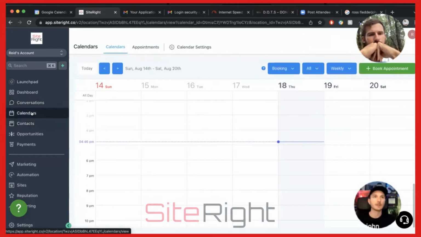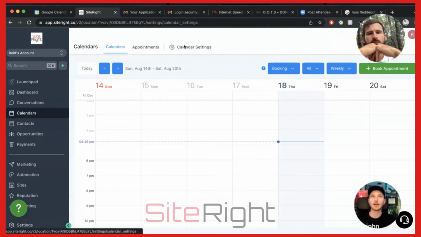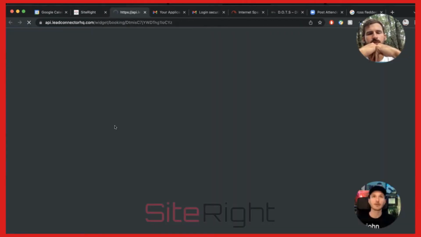The calendars is where you can connect your Google Calendar, and you can create basically a Calendly situation. So if you want to create a way for people to book calls with you, you can create a calendar, and you can connect Zoom even. It basically will allow people to book, and it'll look something like this.